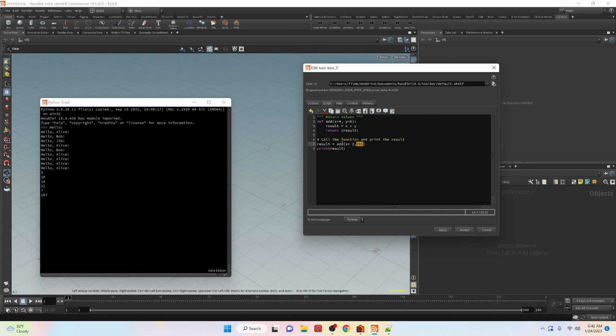You have to do all those positional arguments first, and then you can define any arguments with equal signs afterwards. So if we did the reverse, like 2 and then y equals that, we'd be fine. So apply and run, and we can see that we're getting that value.